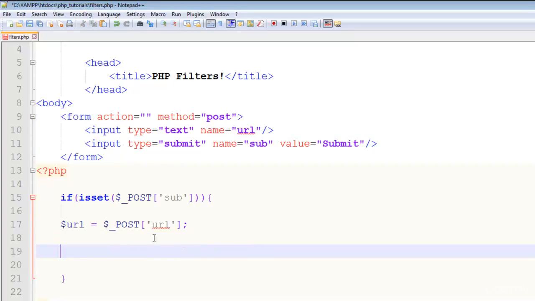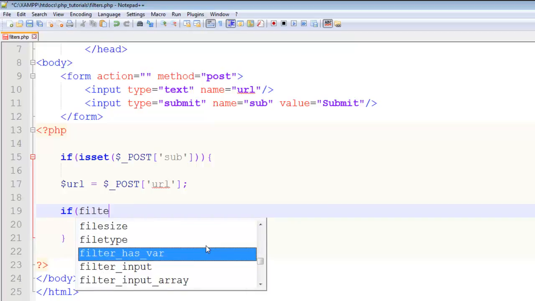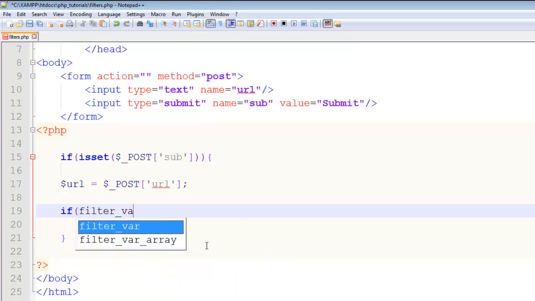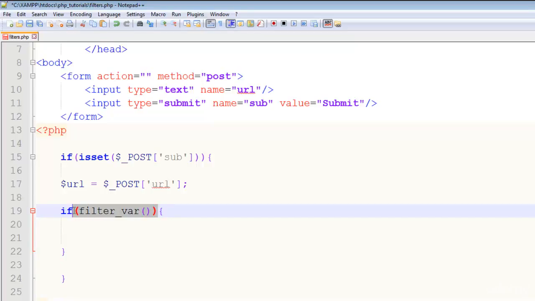Now we can validate this, or check whether this text field has a URL or not. For example, we say if, and here we will add the filter_var function. This is the function, basically: filter_var, the function with two parentheses, and the next two parentheses are of the if statement, and these two curly brackets are also for the if statement.